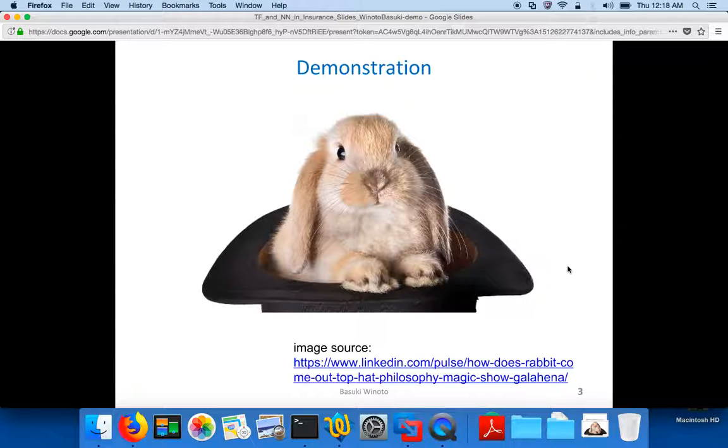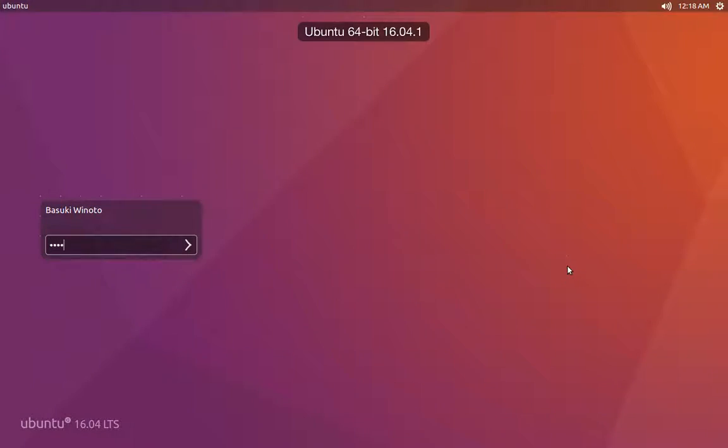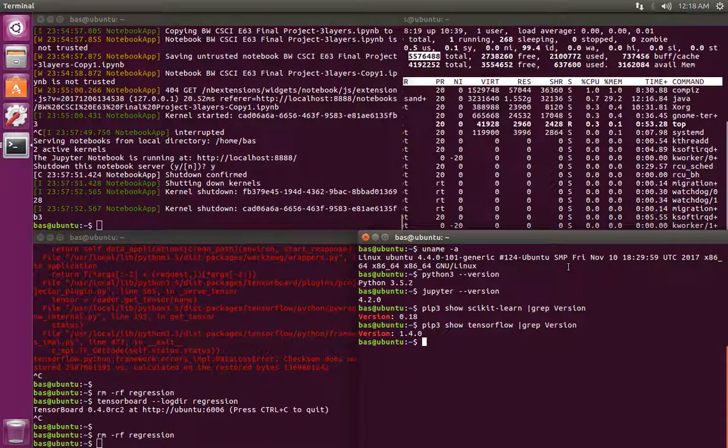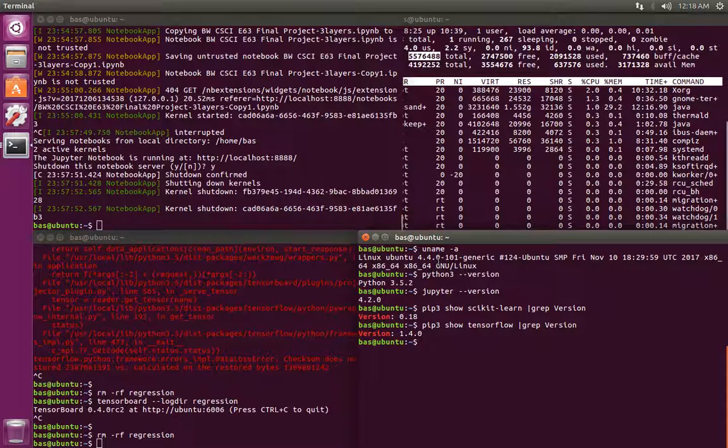I installed Ubuntu on a virtual machine with VMware Fusion on my MacBook laptop. Just to show you real quick, this is a Linux Ubuntu 16.04, 64-bit desktop version, and it comes pre-installed with Python 3, version 3.5.2.